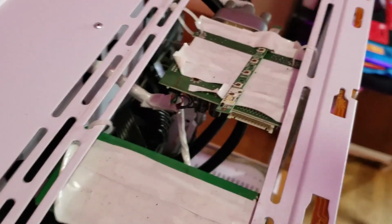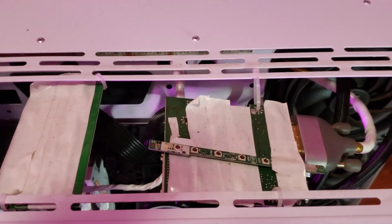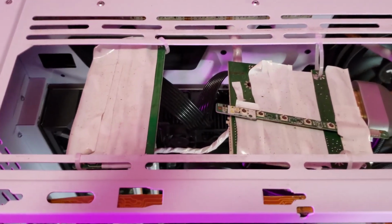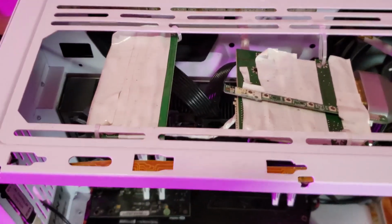Next, I think we're gonna be looking at doing maybe a time lapse. I don't know. Maybe I'll clean it first. We'll figure it out. I need to start taking all this stuff out and cleaning it. I think that's what I'll probably do. Just go ahead and take it out and clean it up, make it look nice. But yeah, I'll show you guys more once I get this out, because right now it is hard to show everything in there.